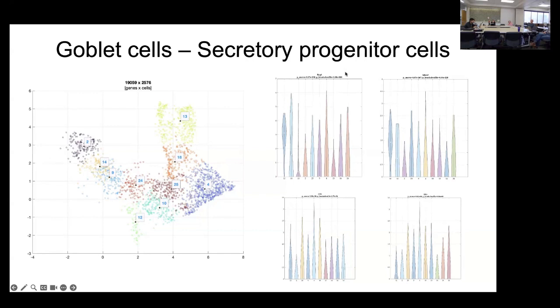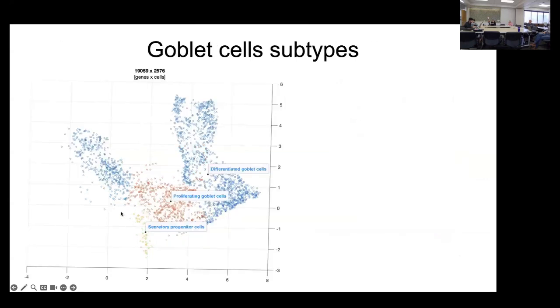So they do have this Reg4 marker. You can see that cluster number 12 is scoring really high for this Reg4 marker. That's this cluster right here. And you can also see that clusters 10 and 12 are also proliferating. This is a proliferation marker, so I know these are proliferating right here. DLL1 and DLL4 are expressed again in these secretory progenitors, and you can see that cluster number 12 is scoring high. It's actually the only one that's kind of scoring. So to me, these are secretory progenitor cells.